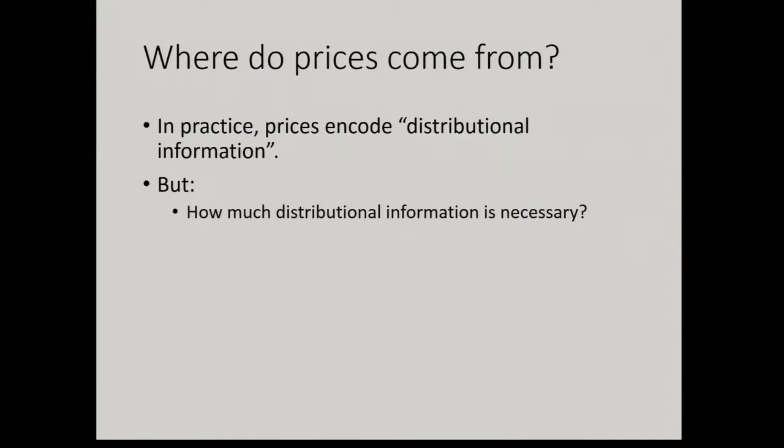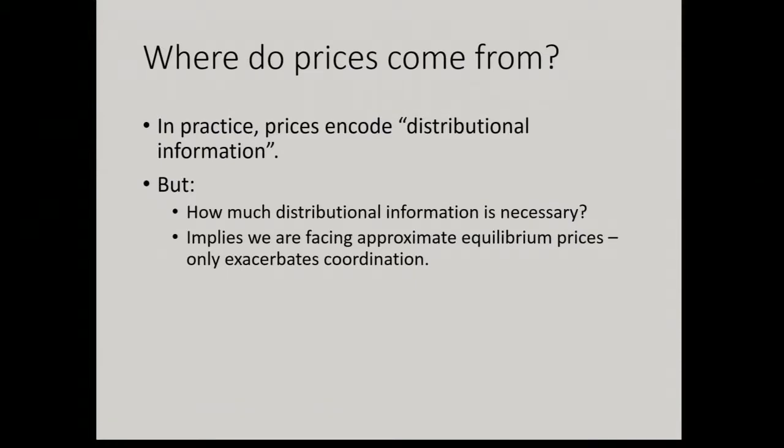Okay? So if we're going to assert that prices are encoding distributional information, this brings up questions of the sort that Tim just talked about. How much distributional information is necessary? How many samples do I need to see from some population before I can be confident that the prices I've got are pretty good for the distribution, not for the fixed population? And of course, in a model like this, the prices I'm using, since they weren't computed as a function of the people actually buying the goods, are only going to be approximate equilibrium prices, which might just exacerbate the coordination problem. Okay, so we need some theory of how approximate equilibrium prices work and are learned.